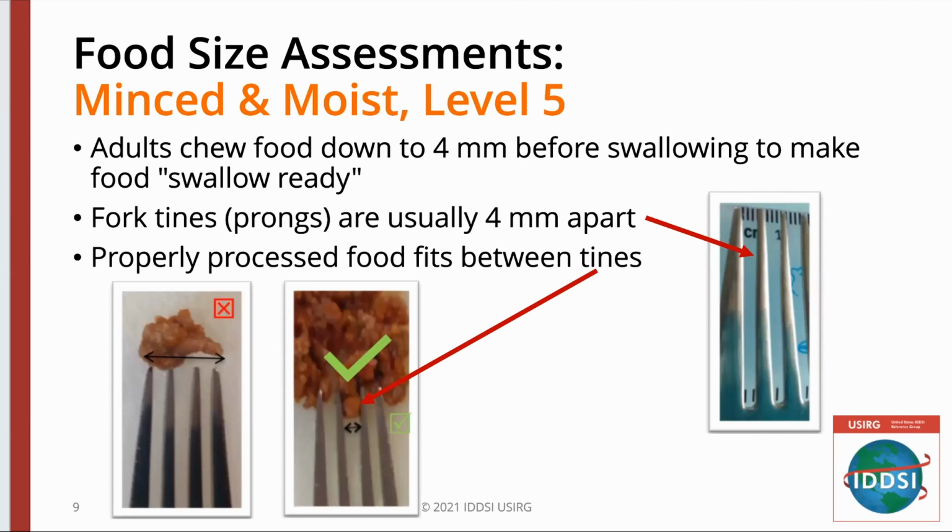The second method to test size is with the particle requirements for minced and moist level 5. Adults typically chew food down to roughly 4 millimeters or less to make the food swallow ready. Some people cannot break foods down with chewing into small particles that are safer to swallow. A diet can be provided that is ground or minced to particle sizes of 2 millimeters for pediatrics and 4 millimeters for adults. A standard fork can be used to measure the 4 millimeter food particle size. Properly processed food fits between the tines of a fork.